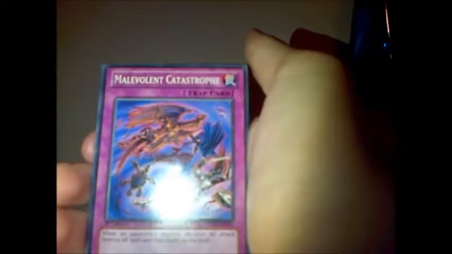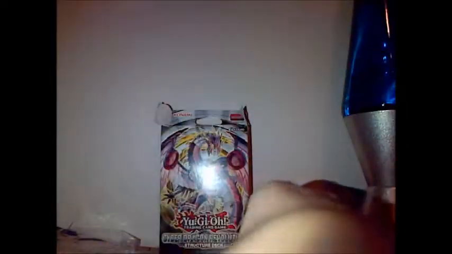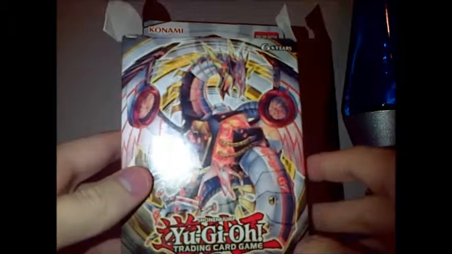Ooh. Pardon me. Trap Stun. Dimensional Prison. Malevolent Catastrophe, that's a badass name. Waboku. And Called by the Grave. So, let me just grab one of the box. Cyber Dragon Nova looks epic.